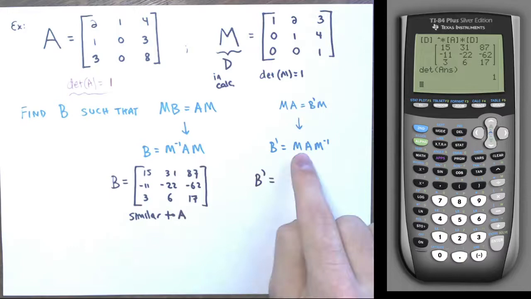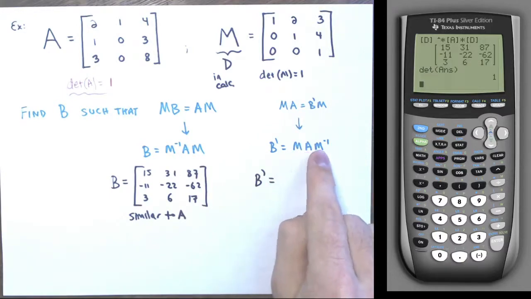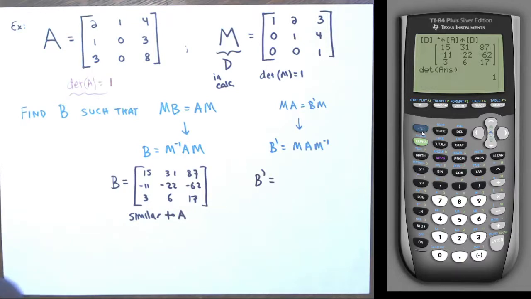All right, so this time I have, in my calculator, D times A times D inverse. So bear with me again here. So I'm calculating matrix, I could have just said the number 4, couldn't I? All right, matrix D times matrix A times D inverse, with a little minus 1 there. And this time we're getting this matrix.